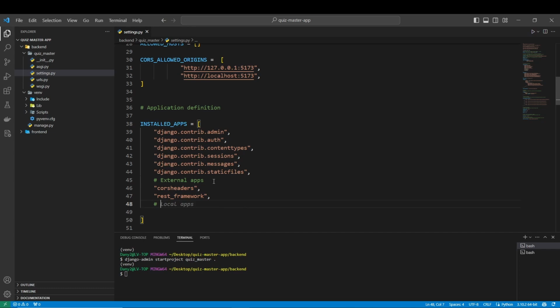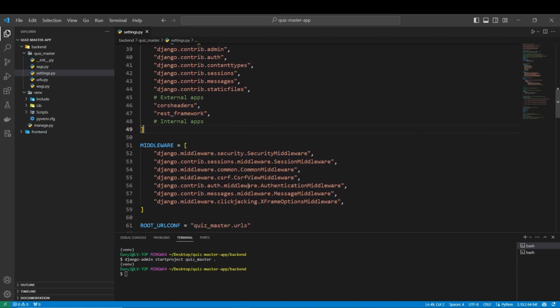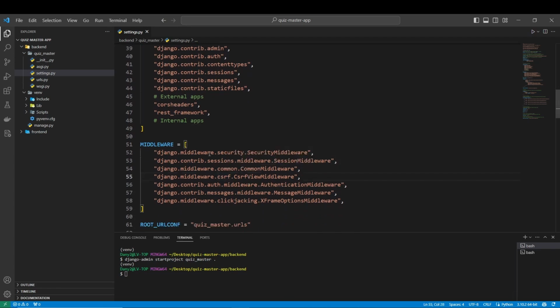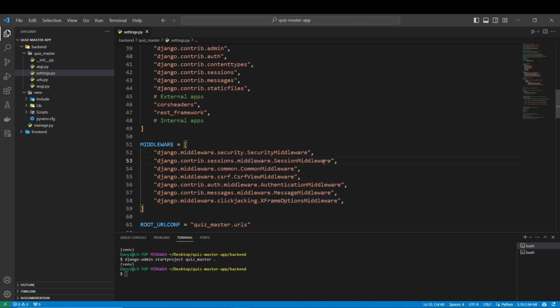After, we're going to have the internal or local apps, which we don't have any yet, but it's probably going to be named quiz, as Copilot is saying right now. Yes, I have to disable that for now. Okay, next we also have to configure the middleware for CORS to work properly.